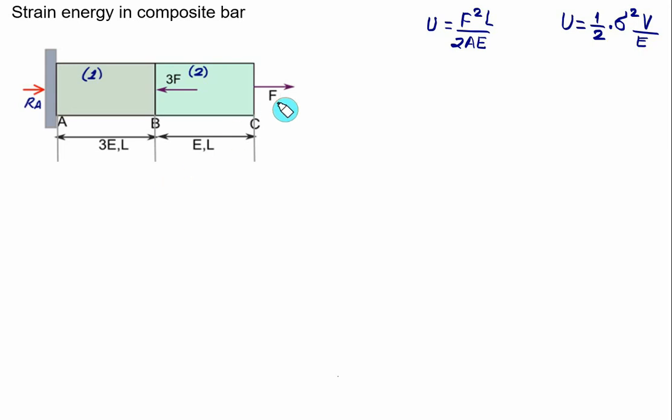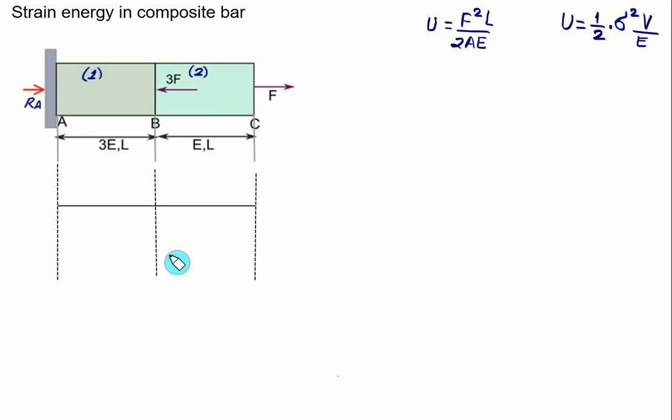And we have given here the point force acting at section C is equal to F, which is rightward. At B we have 3F acting in the leftward direction, and we have a fixed support where we have reaction equal to RA. Either you can draw here the force diagram to identify what is the force in section 2 and section 1, or you can cut the section at this point and apply sigma Fx and find out the force in member 2 and member 1.